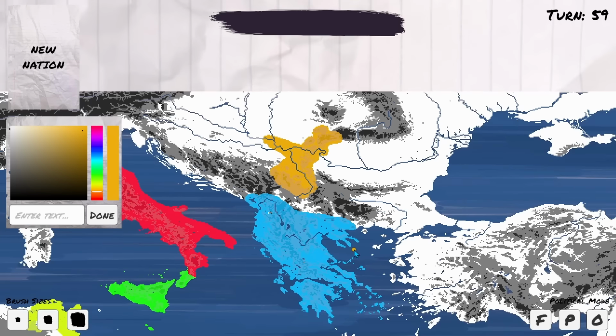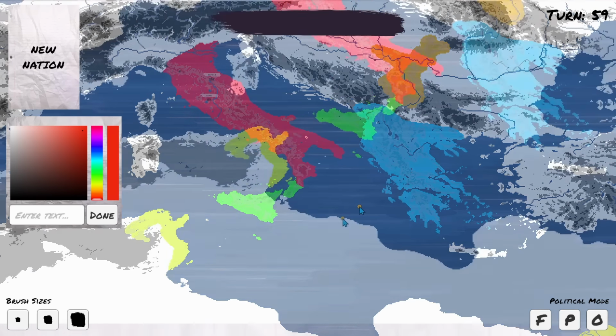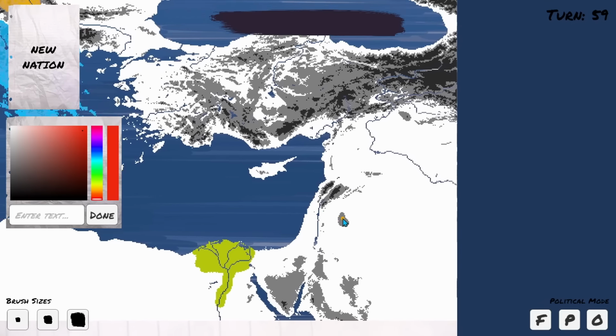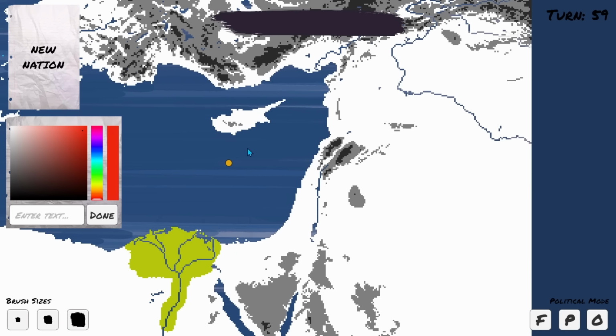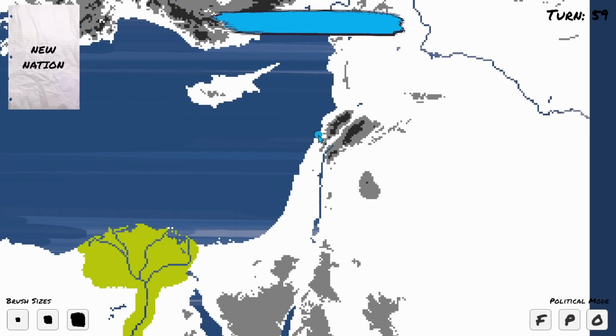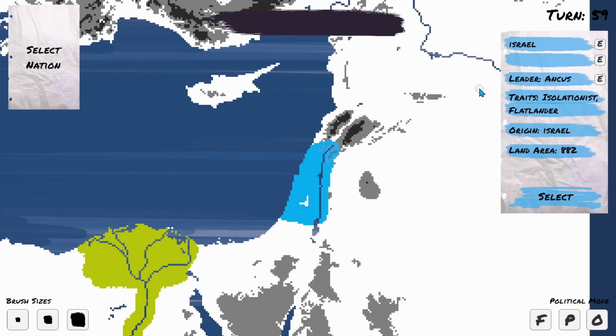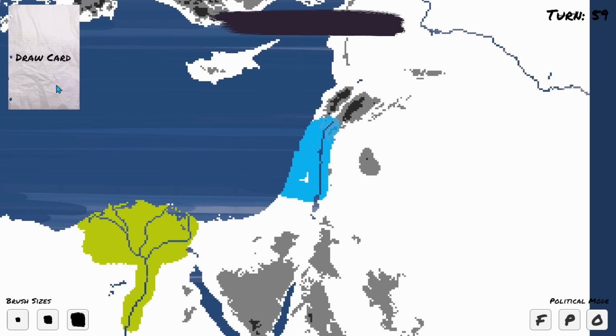We have a new nation on the board. Let's go ahead and put a nation here. We will make Israel, so that Egypt has some conflict. We'll have them start here. There we go. Okay. So Israel is led by Ankus, isolationist, and a flatlander. And there's a lot of flat land down here. So let's see what Israel does next.